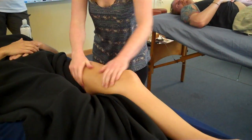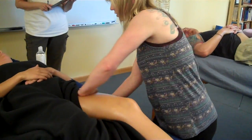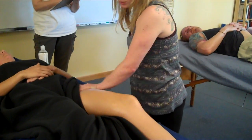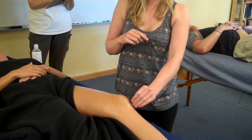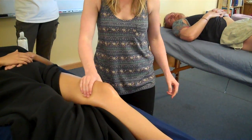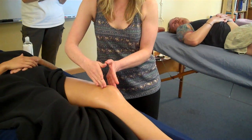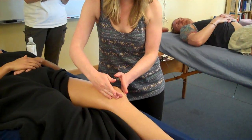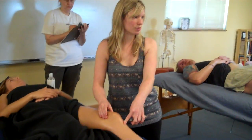I feel Holly's are tight. Okay, but we've got first the quads. Okay, so we have all quads attach or insert where? Tibial tuberosity. Okay, so the quads come together, they all sort of come together above the knee and then encompass and stabilize the patella and then attach into that tibial tuberosity below the knee.